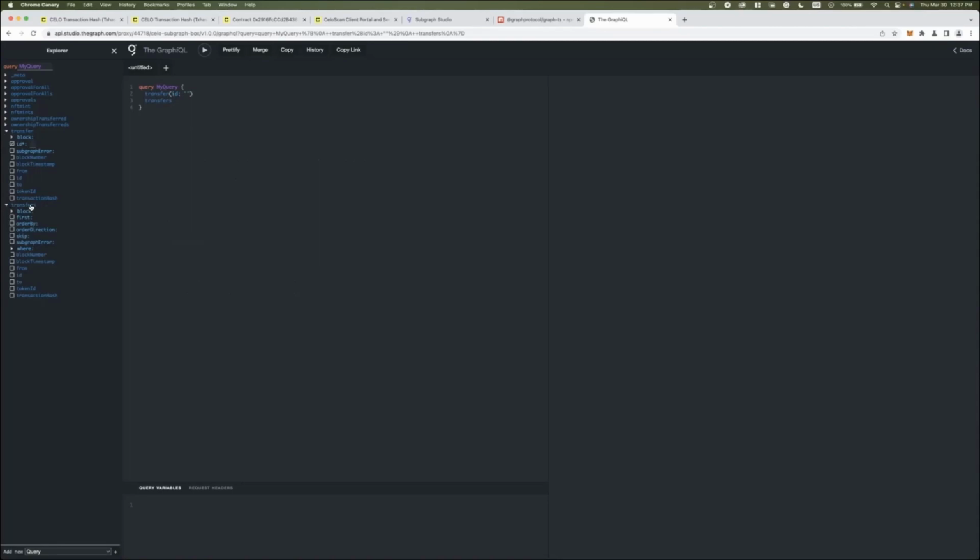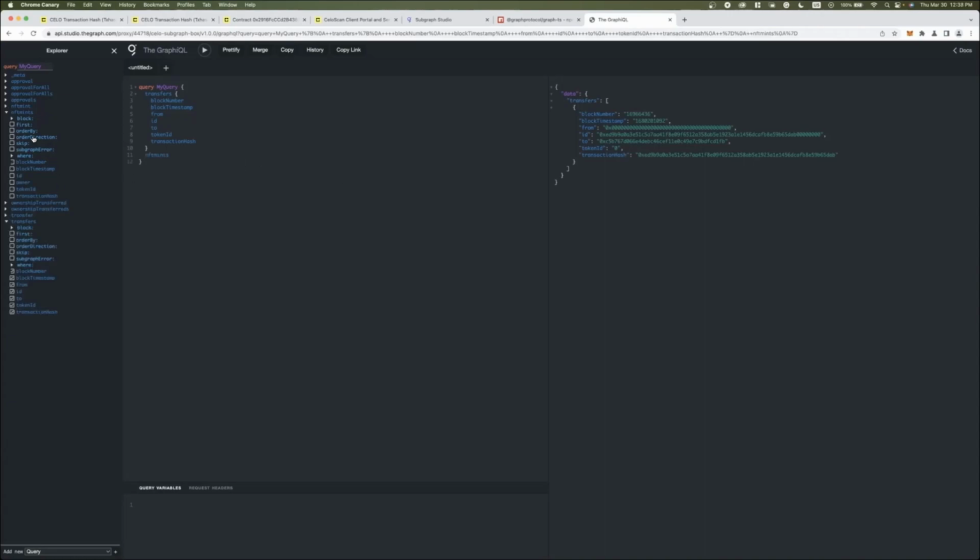So if you close the transfer and just keep the transfers open, and then let's click on block number, block timestamp, from, ID, to, token ID. Let's have all of it. Let's see what that subgraph knows. Maybe we want to look at the mint and NFT mints also. So you just click open the NFT mints. You can leave the transfers open. And then again, just click all these bottom fields. And you see in the same transaction, two events were emitted, once the transfer and once the mints.